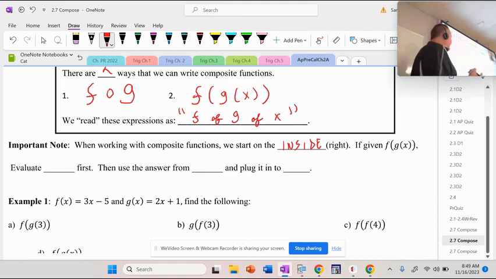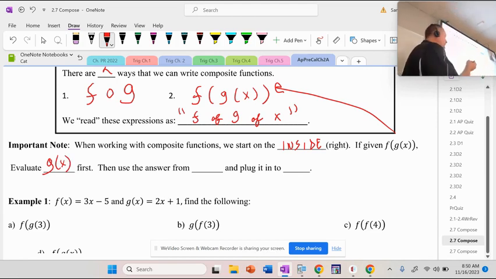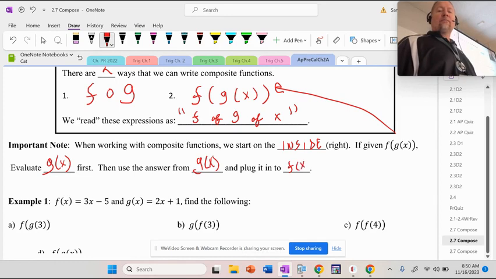Or to the right. So if you look at f of g of x, you start with g of x, right, or inside, whatever. Given f of g of x, just like we have up here, evaluate g of x first. That's how our first construction of these are going to go. But then right away, they get into composing two functions without a number. So that's going to be a different thing. But anyway, in the first iteration of these, use that answer from g of x to insert into f of x, or plug in. I'm going to show you how that works out right here.